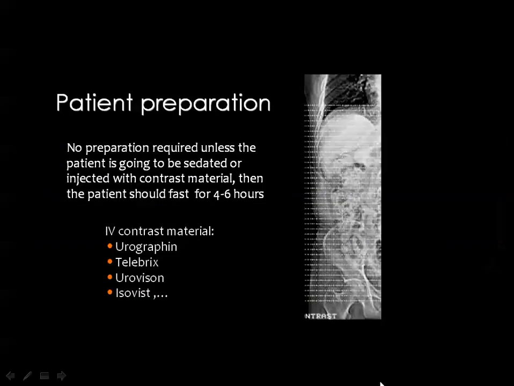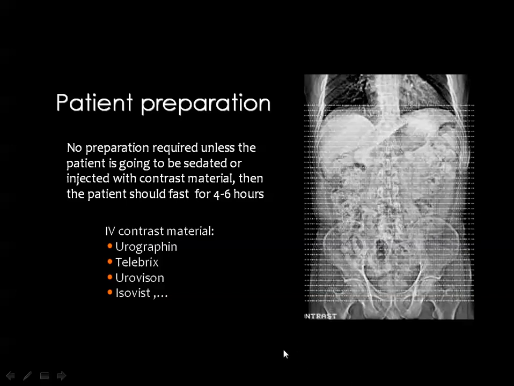Then, in order to have a CT scan of the abdomen, we may need some preparation of the bowel by administering oral gastrografin, or we may not need this bowel preparation. Then we will have the scanogram, which should be in the frontal view, and then you identify the area to be scanned from the level of the diaphragm down to the level of the pubic symphysis. And we usually scan the abdomen at 10 millimeter scan intervals.